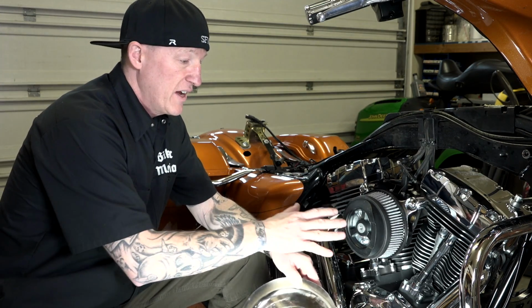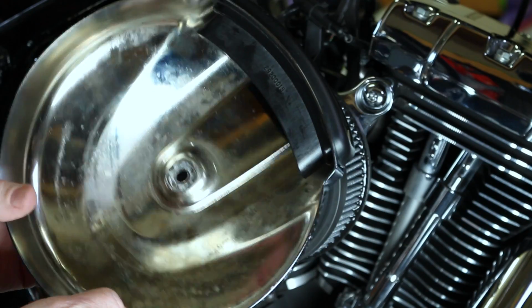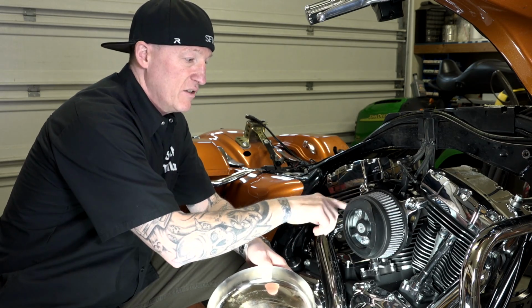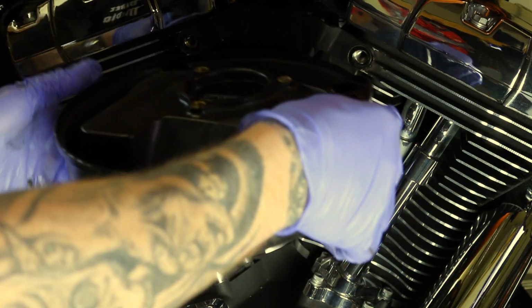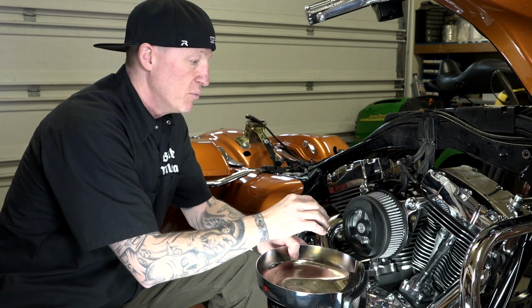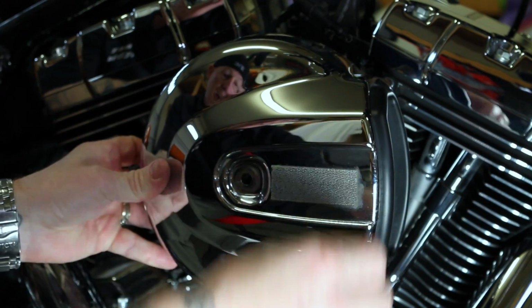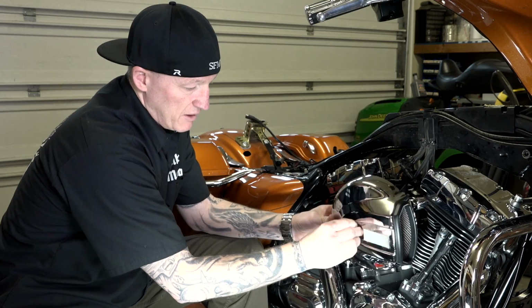All right, now we have everything done here, ready to go to put the regular air cleaner back on, guys. That's the one I'm going to use, the regular cover. And essentially all you've done at the stage 1 is you've taken the back plate. I wish it was more technical than that, but you've just removed the back plate, better filter. You've opened this up so the bike can really breathe. Again, we've got this all adjusted right. We're just going to take our cover, put it back on. It comes with a bolt. It's got some blue Loctite on it already. I'm going to get that started.